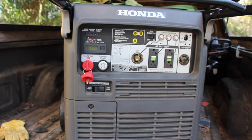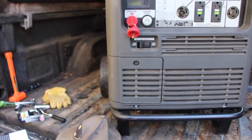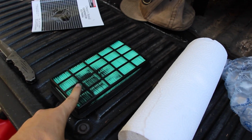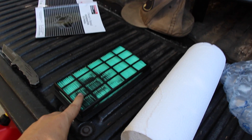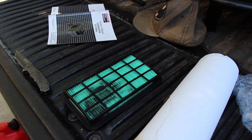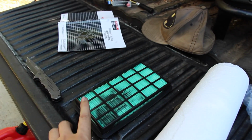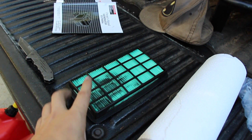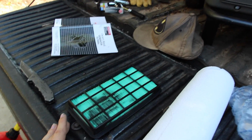As you can see, we have a generator here. And this generator started coughing and doing weird engine noises yesterday at an event that we were working. It's burning dirty. This filter was used for literally 20 minutes and that's what came out of it. So what we're doing is we replaced the air filter. We're probably just gonna use this one because it's not super dirty.